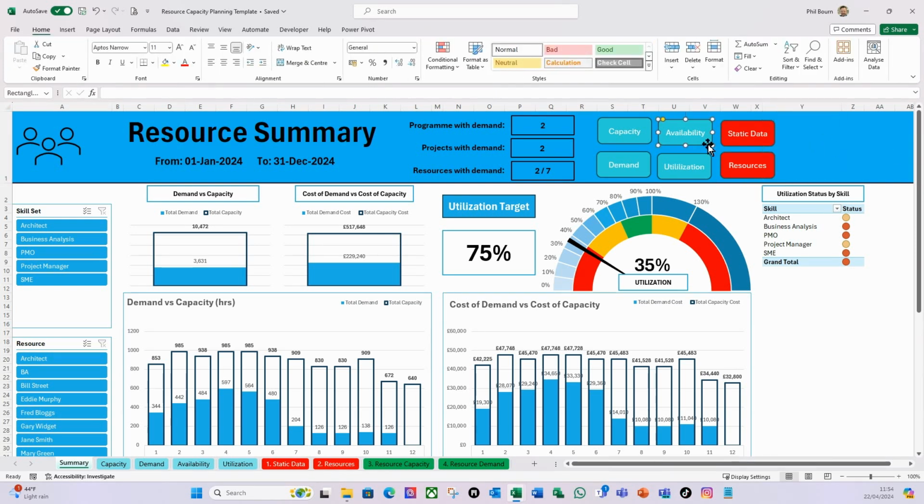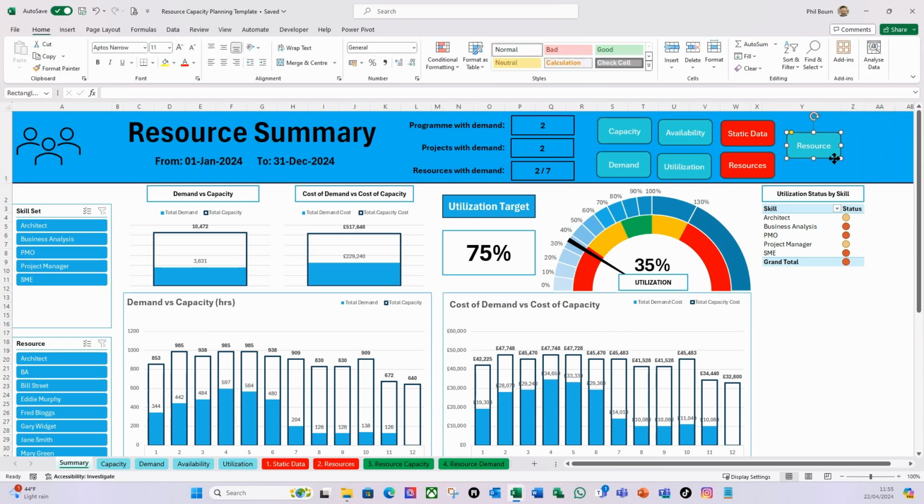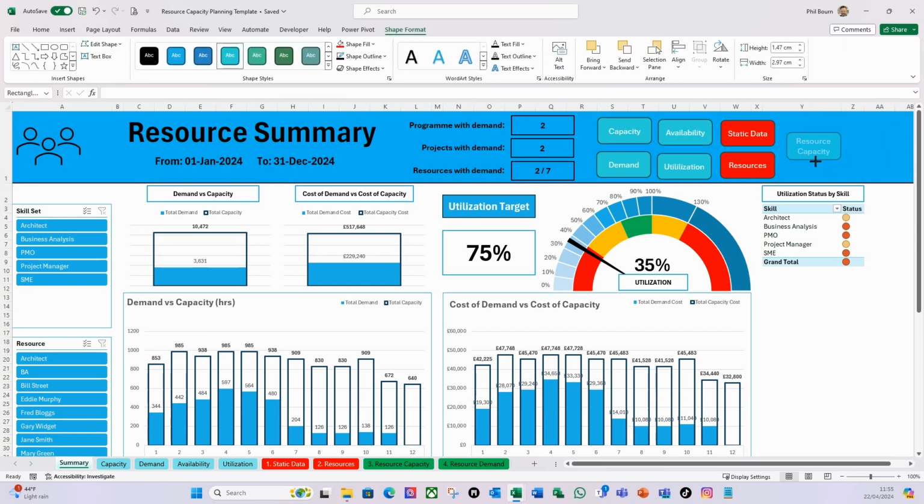I'm going to take that, do Control D to duplicate, and let's do one for resource capacity. I need 2 lines. Right, that's a little bit, let's make that. No. Okay, that's fine. Let's duplicate that, Control D, for our resource demand.